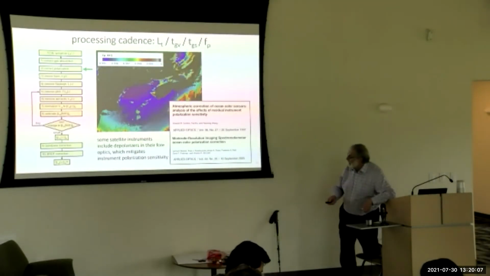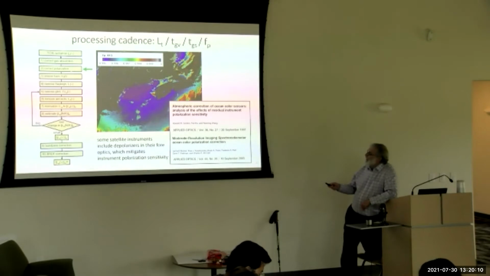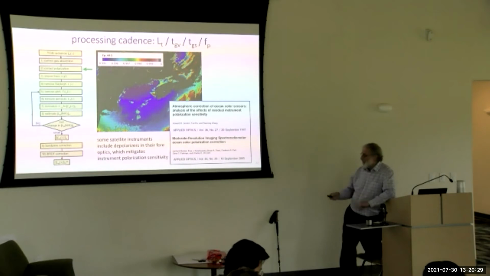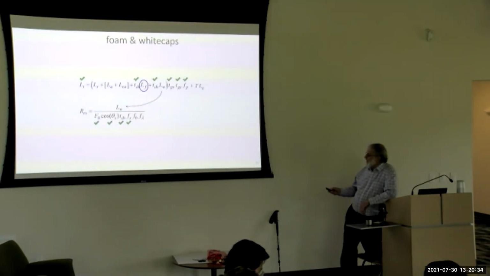Okay, so we're down now. We're correcting for polarization, and here's this FP term, polarization at 443. Here's some correction here, and so this thing is going to get applied. And this all goes back to calculations by Howard Gordon and other people as to how they computed all of those lookup tables. And so now we've taken care of this polarization term, and that's getting applied to all of this stuff.